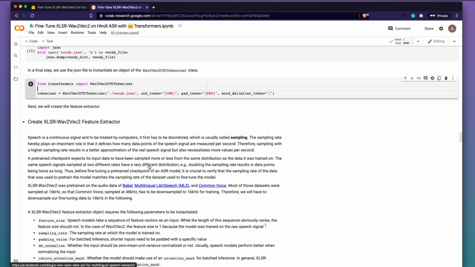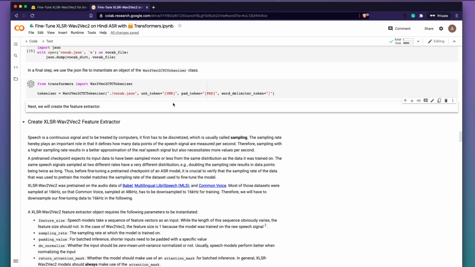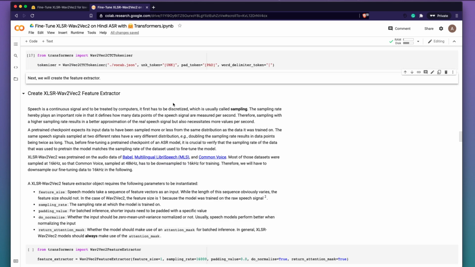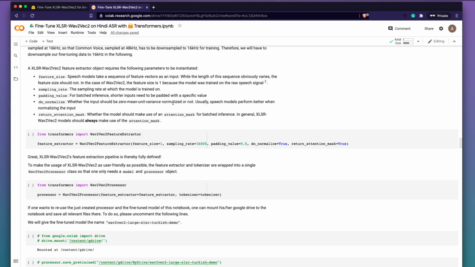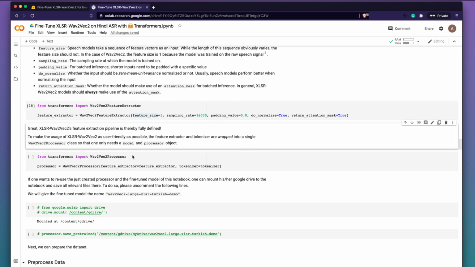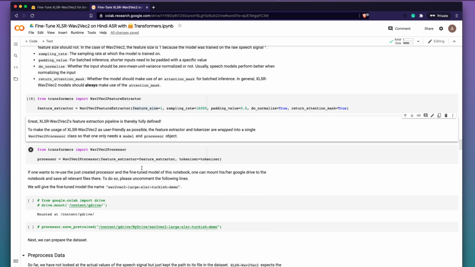Did I run this? Okay, I ran this 2 times. Once that is done, you can see the parameters, and you can play with the parameters. Right now we are initiating the Wav2Vec feature extractor, and the processor is again needed because we have an audio file.